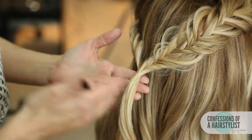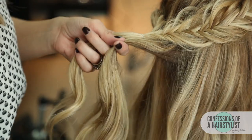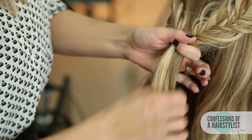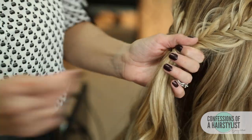Now I'm going to add a little bit more hair to our elastic. I'm simply going to take a section of hair from underneath, and secure an elastic right there so we can create a lot more length and texture to this braid.